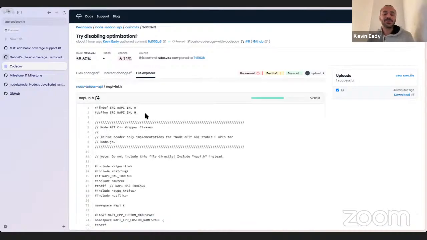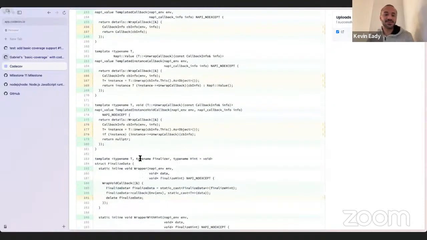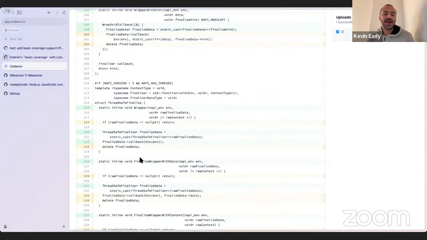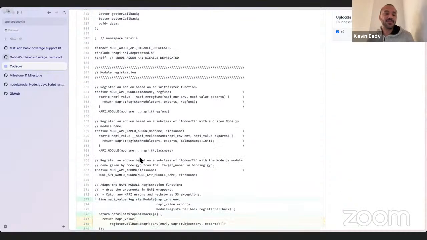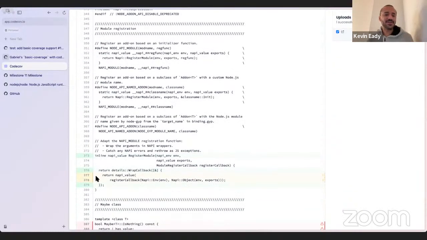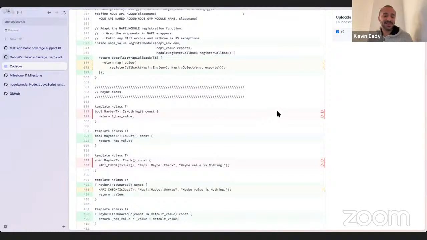A lot of the tests that we have test all of this stuff. And I'm not exactly sure what the yellow represents, partially covered? I don't know what that means. And green means covered, and red means obviously uncovered.